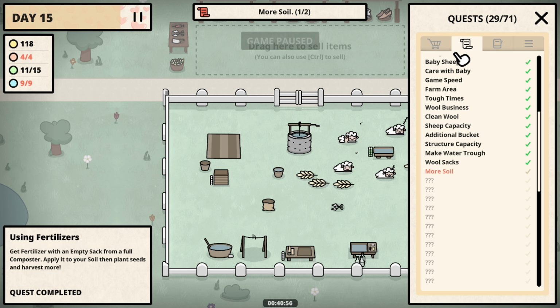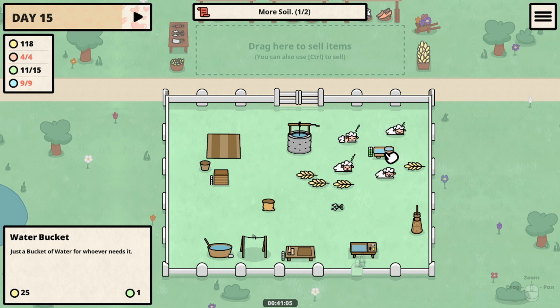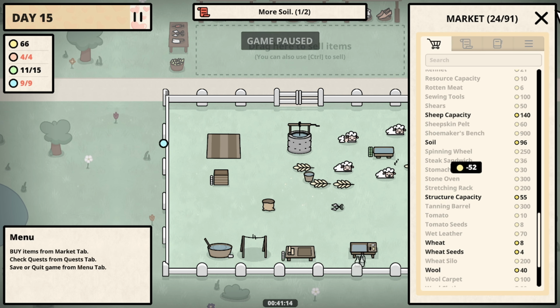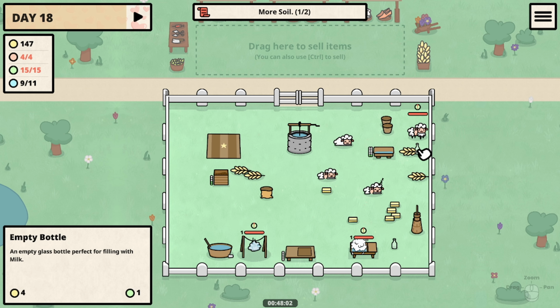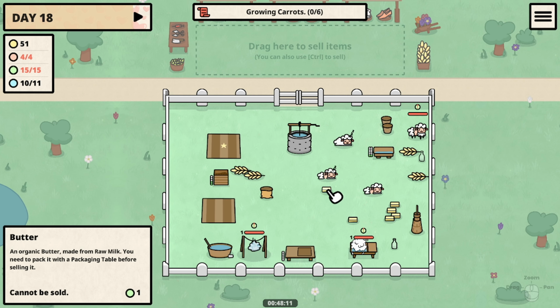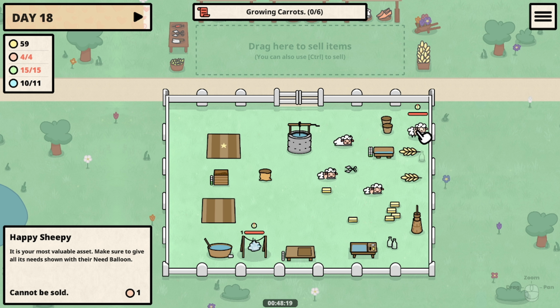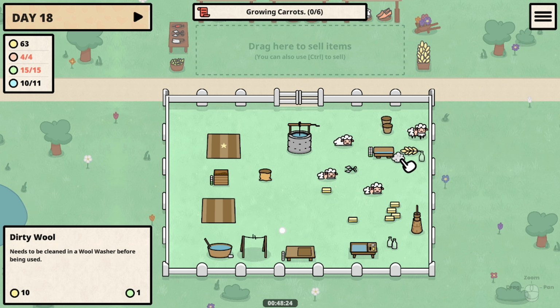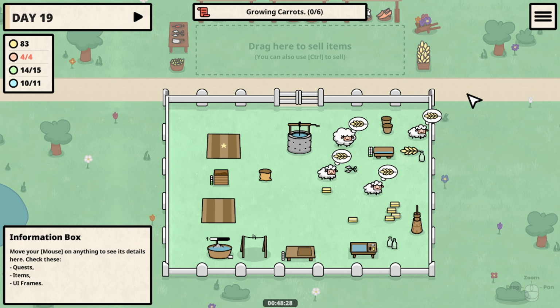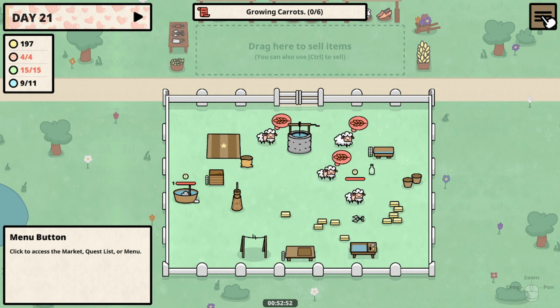More soil. Okay. Oh. Any more structure capacity again? Okay, let's increase structure capacity. Okay. What do I do now? There we go. What do you want? What, it's next day already? That didn't help me at all. Alright, great. Yay! I don't know what to do!